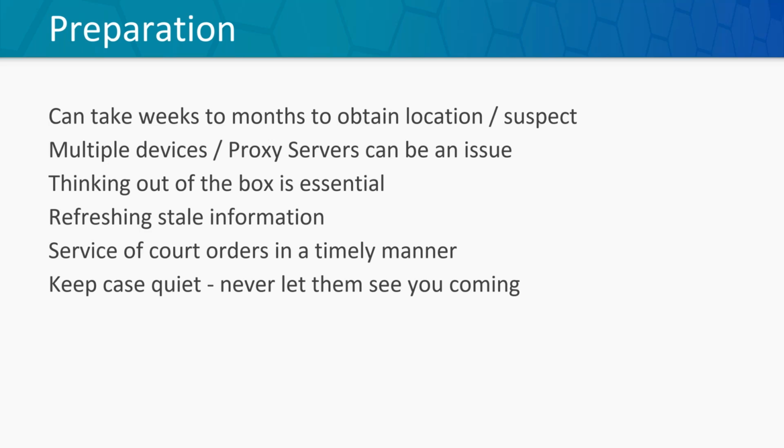Refreshing stale information. When we talk about cyber tips, sometimes by the time it gets to the person who's going to investigate it, it could be a month or more old. So you want to make sure that the information in there is relevant and not stale, that you refresh your information and make sure you're getting to the right place. And that's with service of your court orders in a timely manner. Making sure your IP addresses are correct, especially when you're going to write paperwork and you're typing it from one paper to another, make sure you're not transposing any of those numbers. Very important that you get to the right location, right?